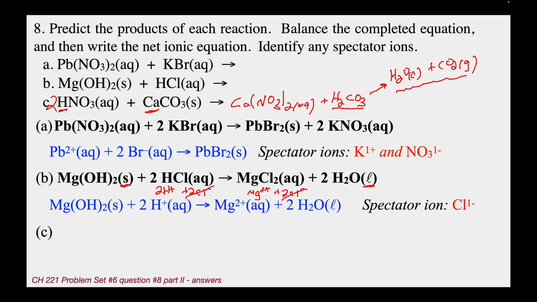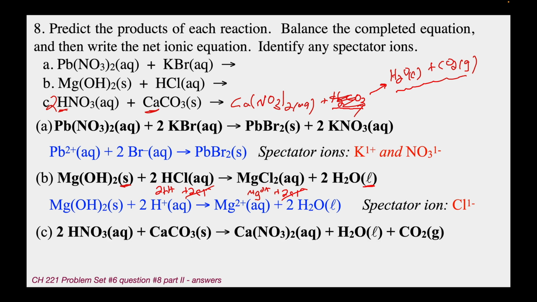You can have a little arrow there going off showing it's the side, or you can just not include it, because the chemist should know that it makes H2O and CO2, not H2CO3. The overall balanced reaction here: 2HNO3 aqueous plus CaCO3 solid makes Ca(NO3)2 aqueous plus H2O liquid plus CO2 gas. Notice that there's no mention of H2CO3. That's implied; it naturally breaks down into that, so that's why that's happening.